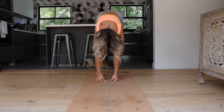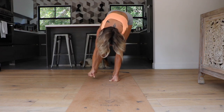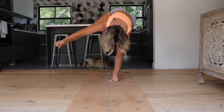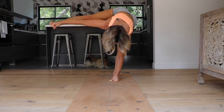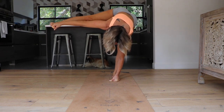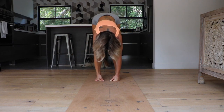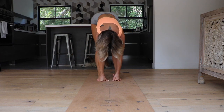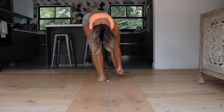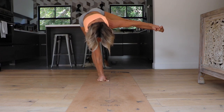Inhale, rise up halfway. Keeping hold of the right big toe with those peace fingers, plant the foot into the earth as you lift that left leg towards parallel to the earth. Stay strong in your core and your pelvic floor, and slowly lower the leg back down, coming to the other side. So this time planting the left side down into the ground and lifting the right leg towards hip height.